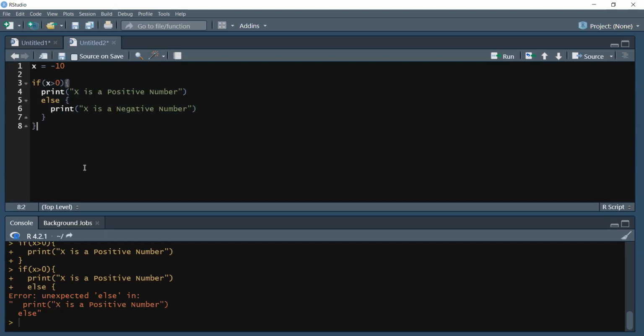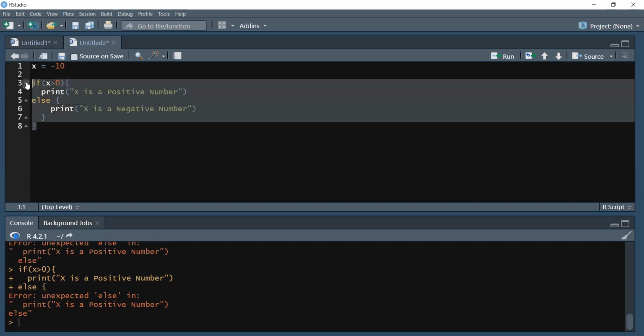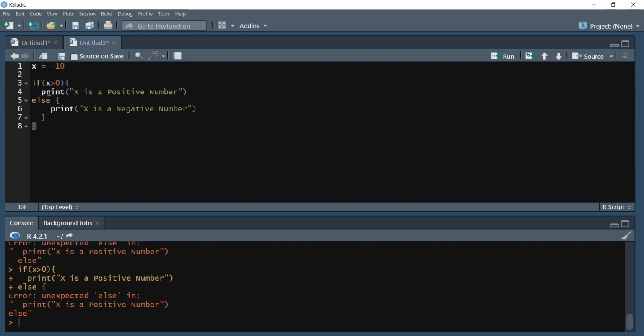What did he say? Be careful with your indentation. He said if x is this, print this, else print what?